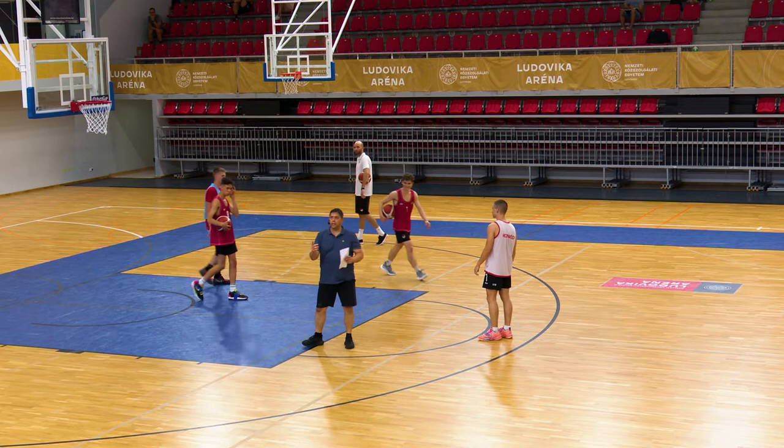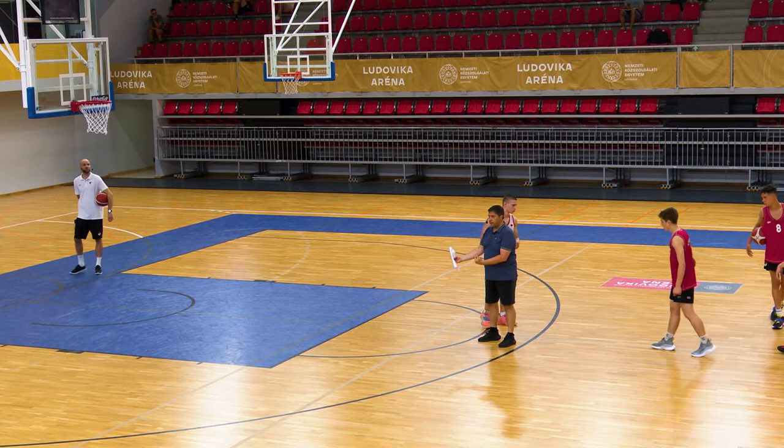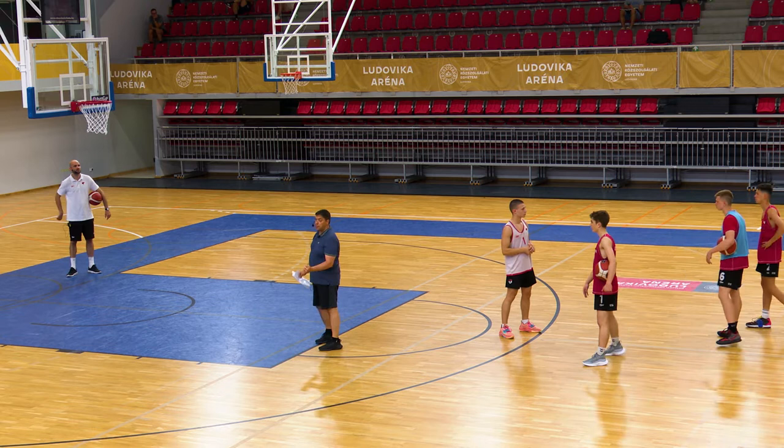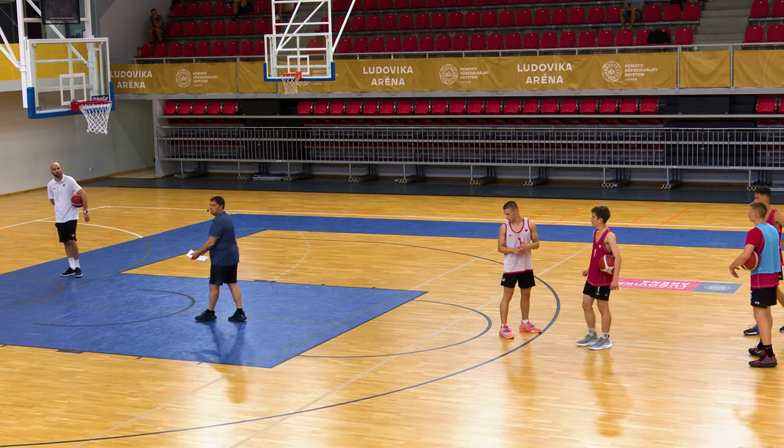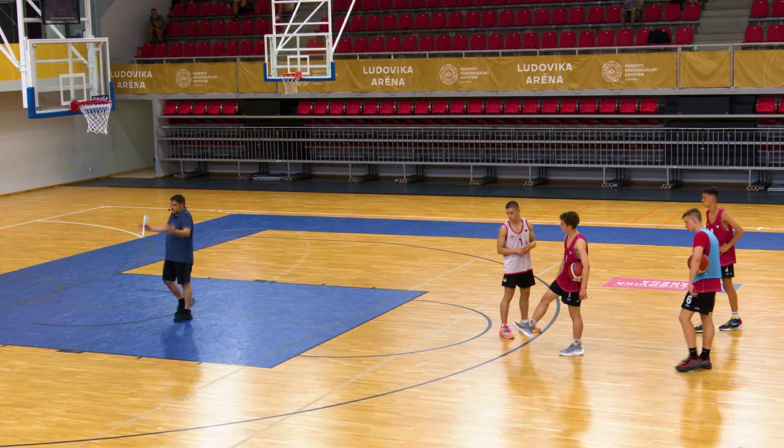In one-on-one game, we have first contact. We have contact on the first dribble. Yes, if defense is good, we have contact in the second dribble. Yes, if we are beating defense and we beat front line, then there is a big guy waiting for us. And we must teach the players to be comfortable to attack the big, not to go away. Doesn't matter if he's big.